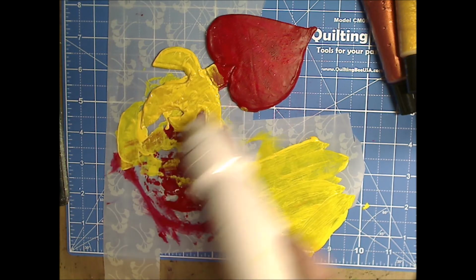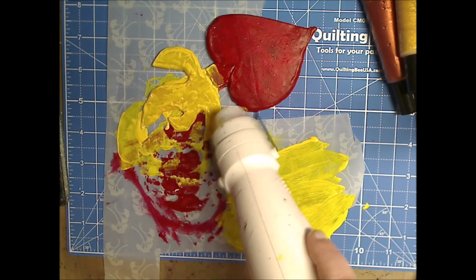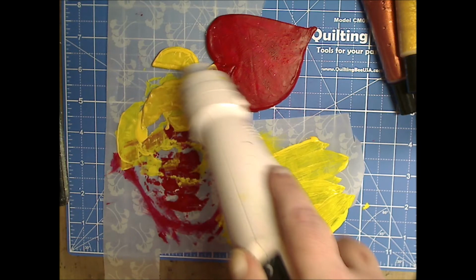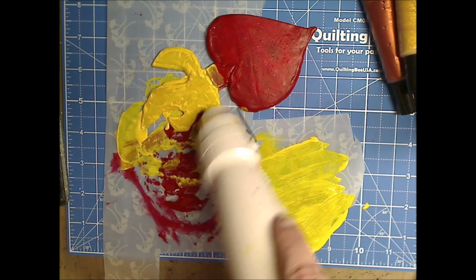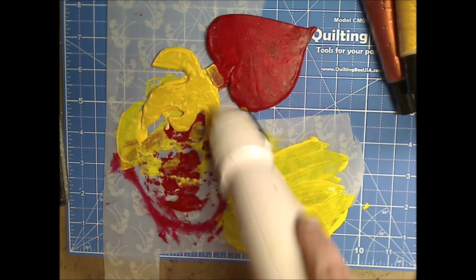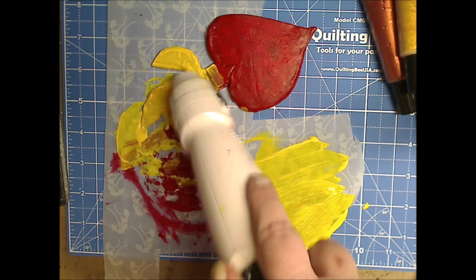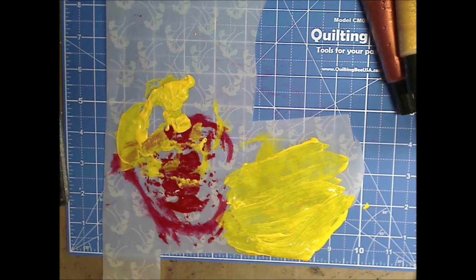You know, this is a heat gun. If you don't have a heat gun and you're new to mixed media or art journaling or whatever, use your hair dryer. And if you don't have a hair dryer, just go to your local thrift store or Goodwill, and they have them there very cheap. And they will help dry your stuff just as well as a heat gun. A heat gun is basically used to dry things, but mostly for embossing, which I don't emboss as much as I should or could. I'm too lazy to get up and go over there to get the embossing stuff. I'm sorry, but it's the truth today. So you can see how that's kind of dry.